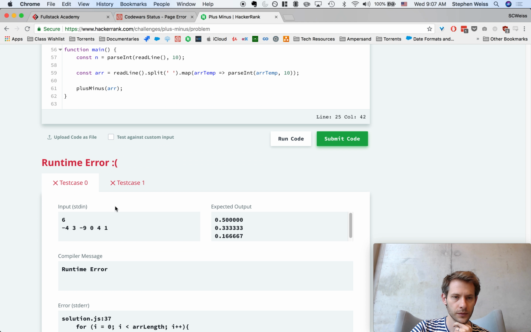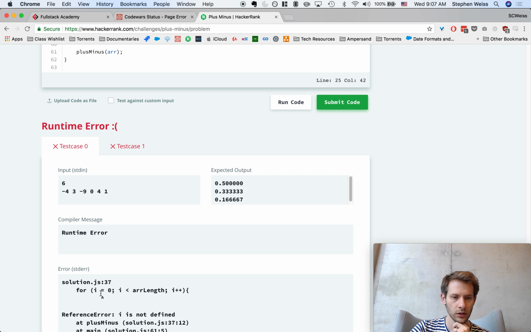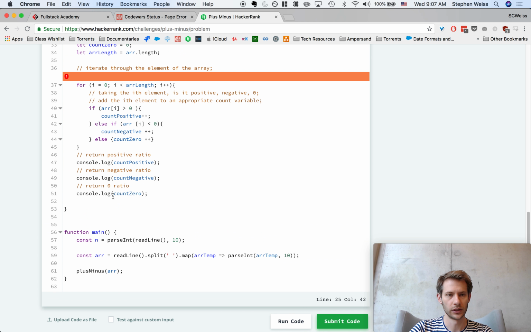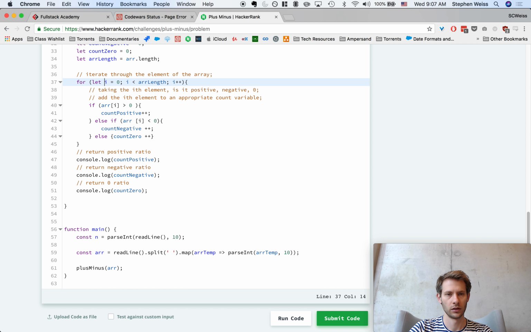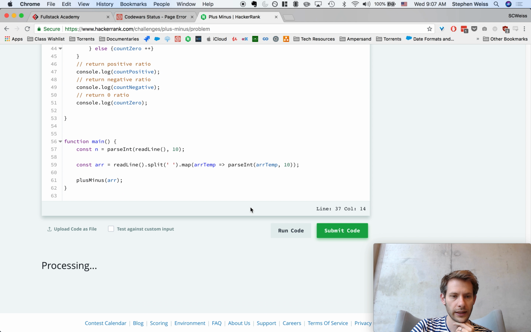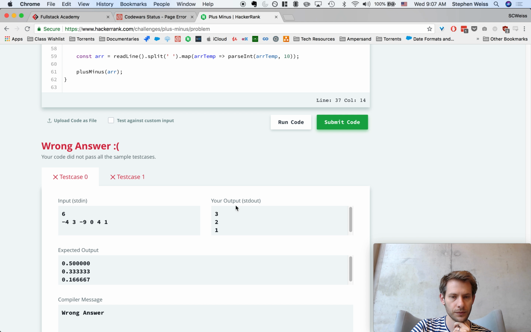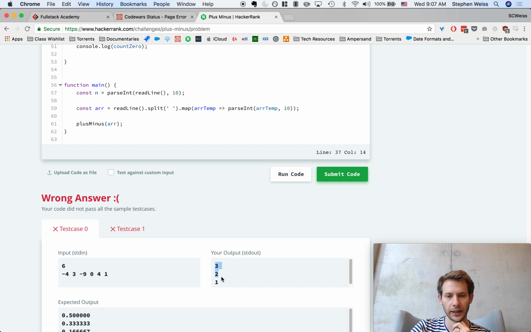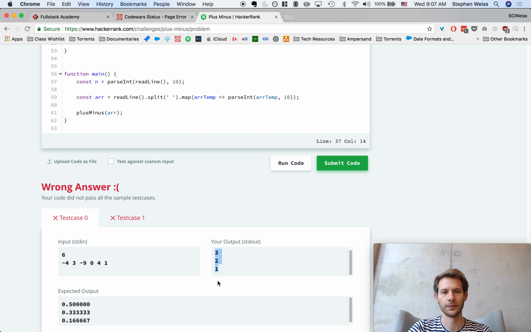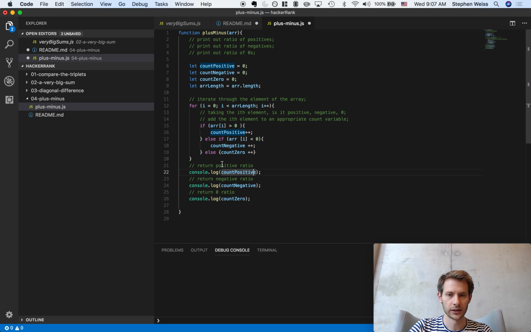Ooh, runtime error. So VS Code doesn't have a problem with this, but HackerRank likes me to let things be your output. Okay, so what did I do? I counted, but then I forgot to divide by the length, which makes sense.